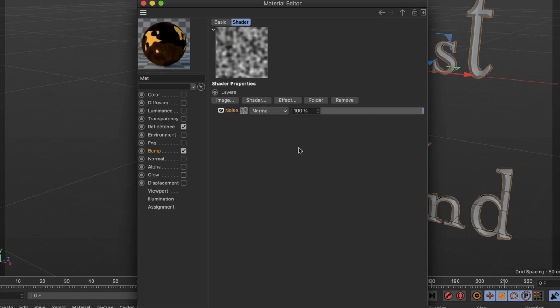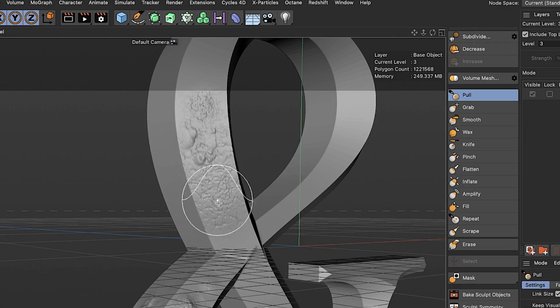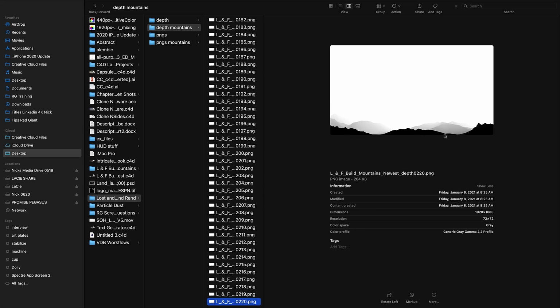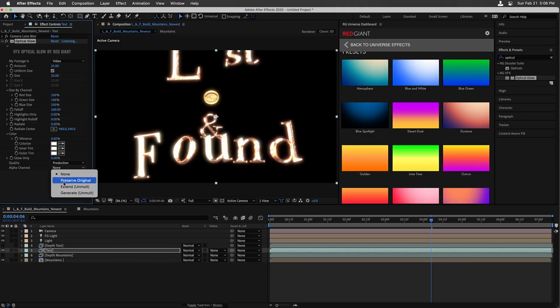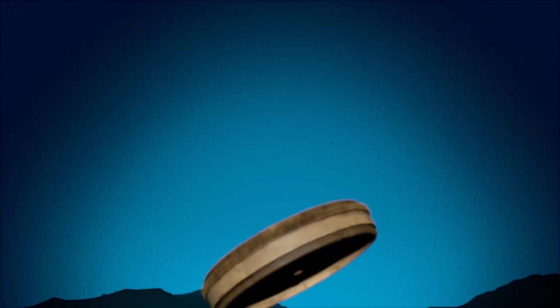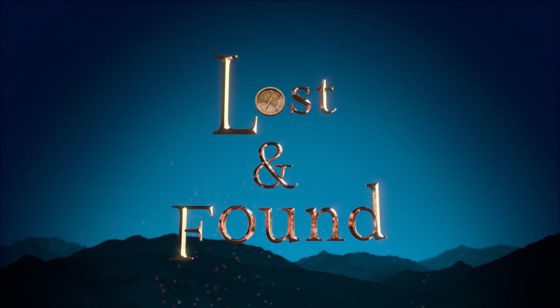Now, by the end of this series, you'll feel comfortable stylizing, animating, and extruding text. We'll become more familiar with the Cinema 4D sculpting tools to create damage on the letters, and we'll learn how to render image sequences to After Effects, and more about how After Effects and Red Giant can aid in your final creations. I can't wait for us to begin so that we can start to create and design the extruded text, so I'll see you in the next movie.